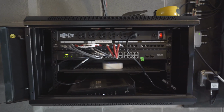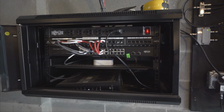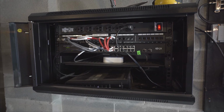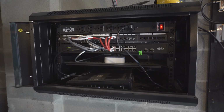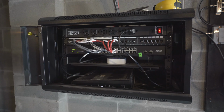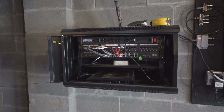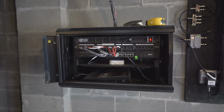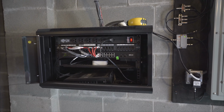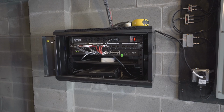The project is going to be upgrading to a Unifi Dream Machine. That's going to be our main network appliance, and it is also going to be an NVR for cameras that are coming up in a future video. With the Dream Machine, we are going to use a Unifi access point. I'm going to start with one, a U6 LR access point that I'm going to mount above the rack, and we'll see how that does with coverage.